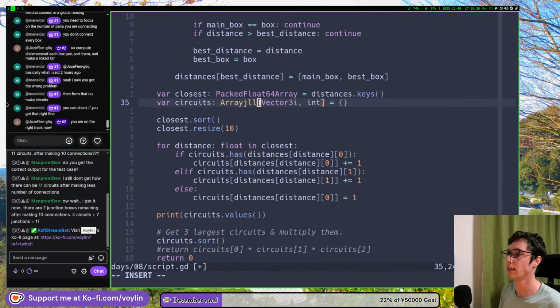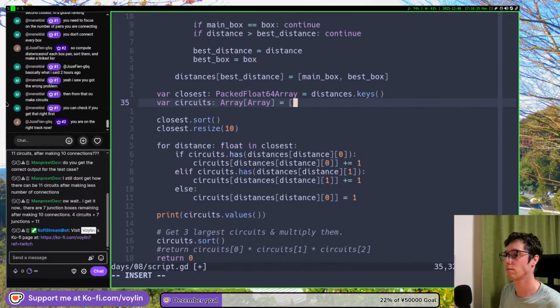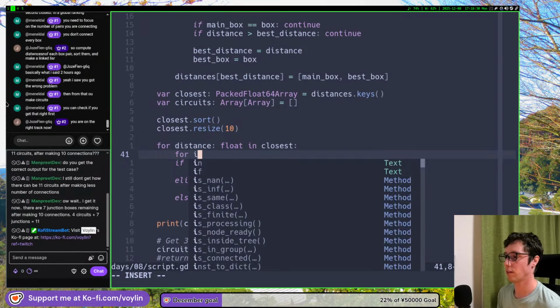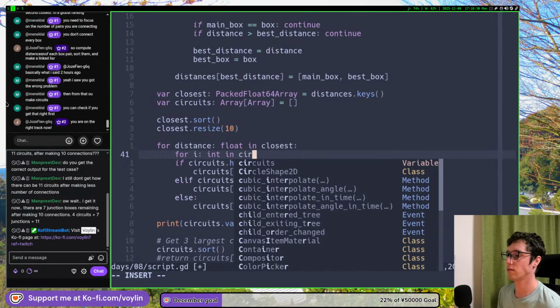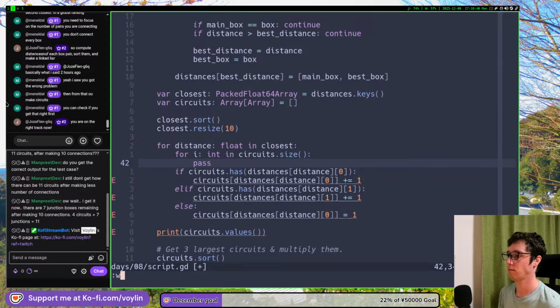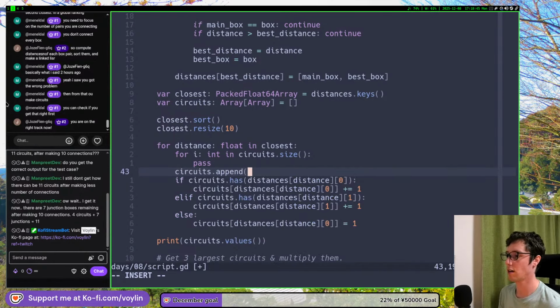Let's create an array of an array. So for i int in circuits dot size, if it cannot find any, then circuits dot append, and that will just be distances, distance.